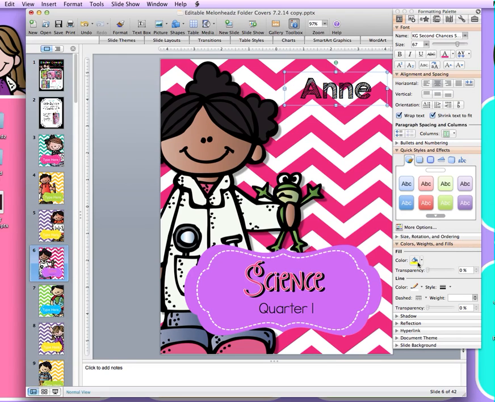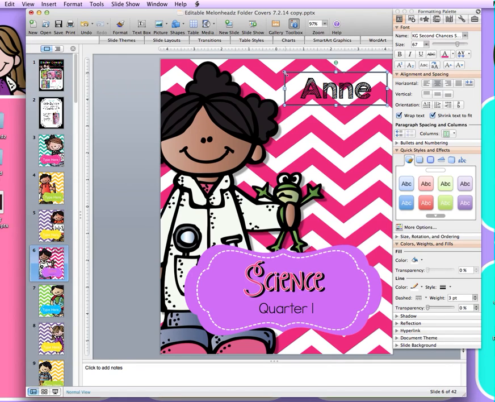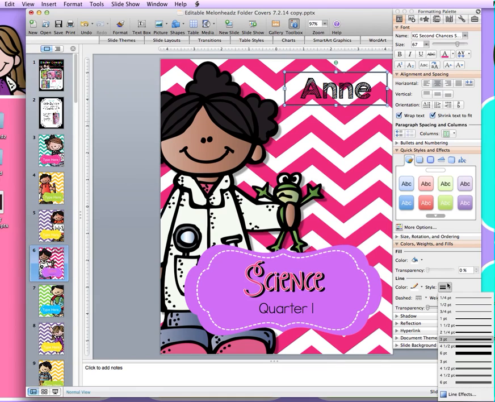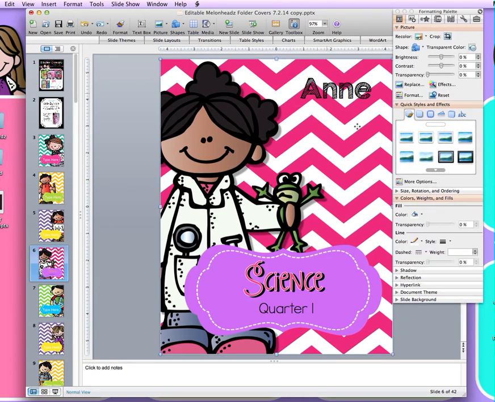You can control other stuff, color, even the fill-in boxes. You can do a lot of stuff with it. You can make a little box around it, so it stands out. Let me go back there. So as you can see, there's a lot of stuff that you can do with it. Now that you're happy with it, you can just go ahead and print it out.